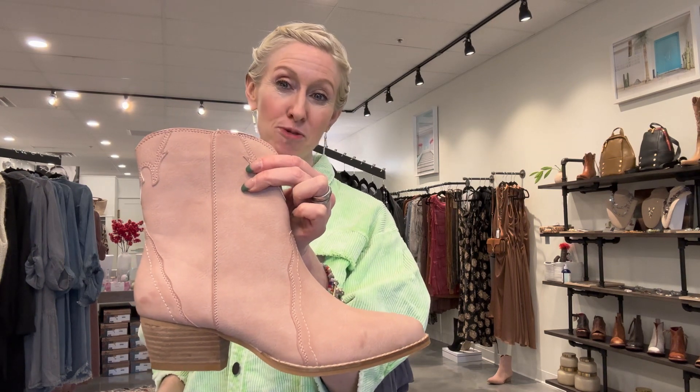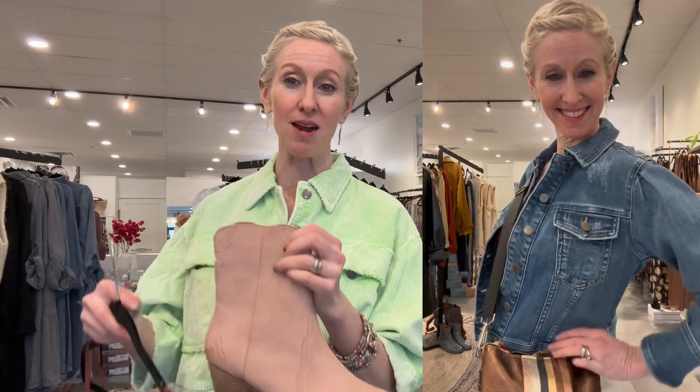The last two looks have to do with the very bottom half — our feet. We're starting to get in looks that play on lighter colors and spring's color palette, and you can find fun, creative ways to bring those into your existing winter wardrobe. In this first example, I start with one of my favorite pieces: a really gorgeous rust-colored silky dress, and I pair it unexpectedly back to the lighter blush-colored boot we just got in from Cochi. These are so cute and comfortable — a really nice neutral blush. Instead of beige or taupe, which is a little more predictable, I love the blush. It goes right into the spring clothing color palette and looks gorgeous next to the copper, paired back to a denim jacket. A really fun daytime or nighttime look.